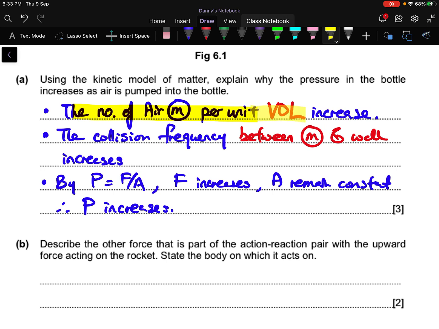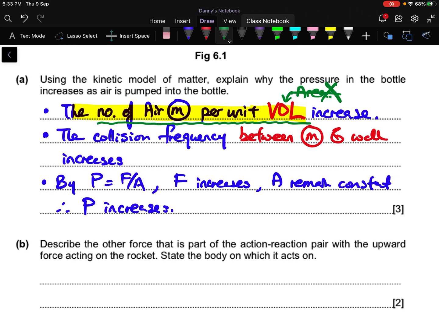Just follow. In this case, some of you also make an error. You replace this word with area. We are dealing with a 3-dimensional object. So when you write the term number of air molecules, it is per unit volume, not area. This is wrong. Of course, the volume is fixed, the number of molecules is rising, so the whole ratio is getting larger.